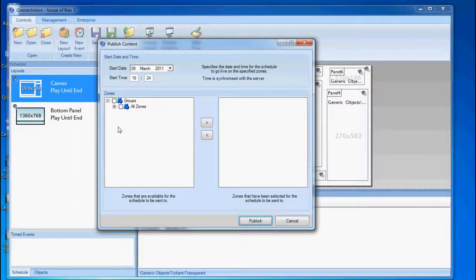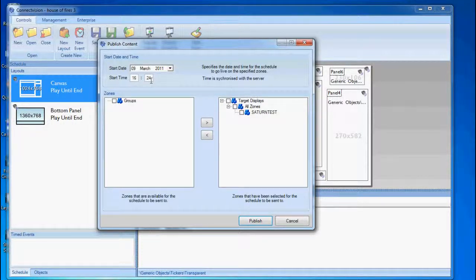And here, I think we only have one group. We just have one zone or one player called Saturn Test. If you had many, it's possible to tick whichever we require, groups and so on, or we can tick on a group and then exclude and include members of that group. But for this particular thing, we'll just click on this one and say yes, I want to send to Saturn Test.